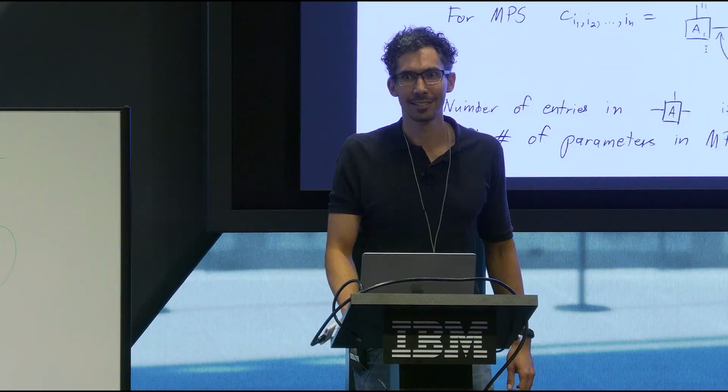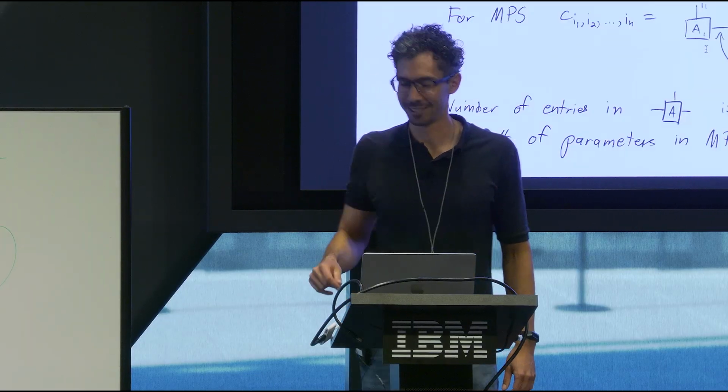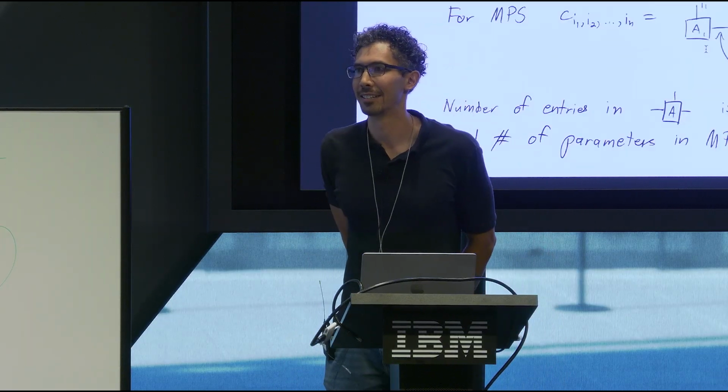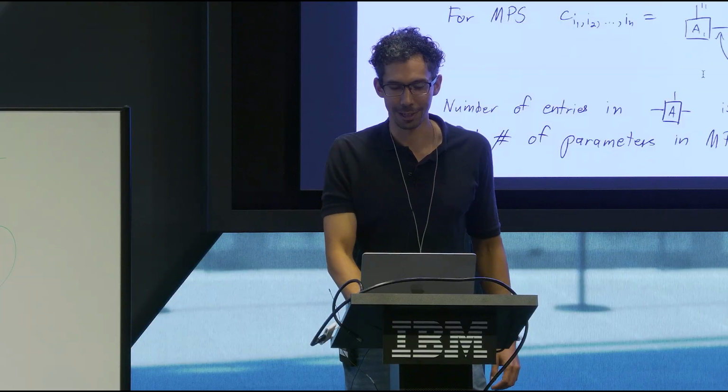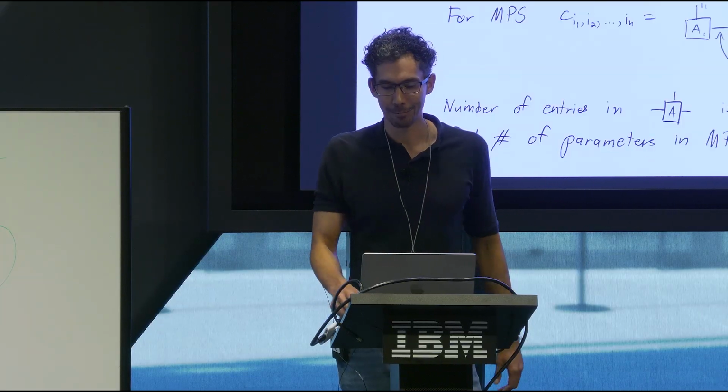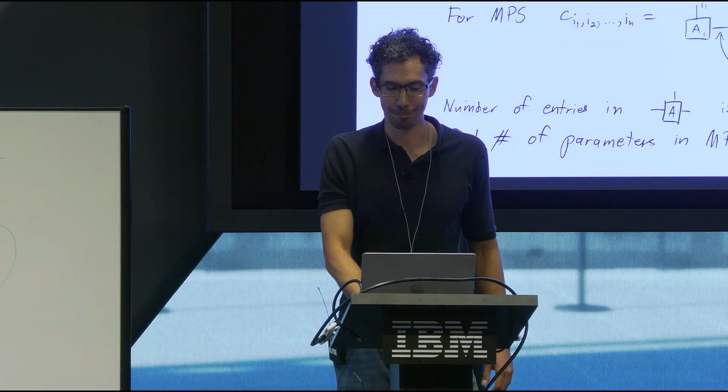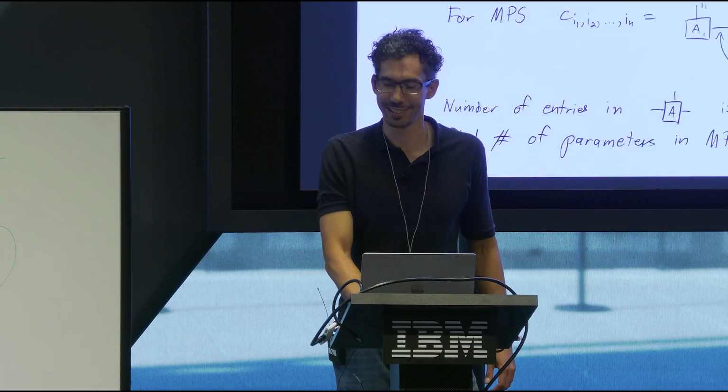Any other questions? If I had periodic boundary conditions in my system, would the representation have a connection between the first and the last? Yes, that's right. In this case, we have open boundary conditions. Although people commonly consider the periodic boundary case, where it's essentially a trace, so an extra bond that goes around like that. Thank you.